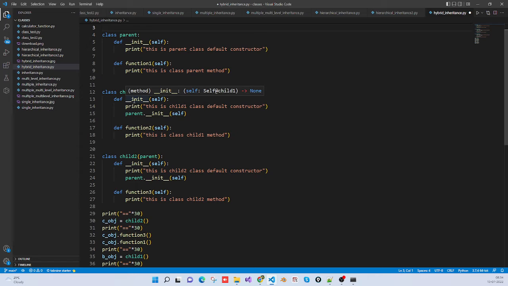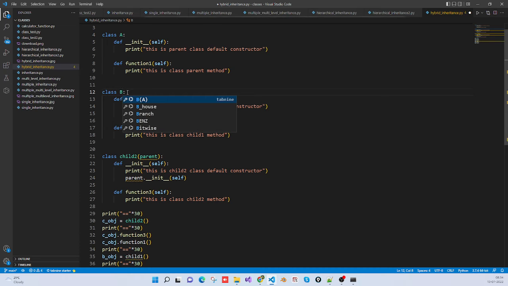Now, first of all, which one is multiple inheritance, right? What is meant by multiple inheritance? Yes, you need to tell. So I am creating A class and B class.